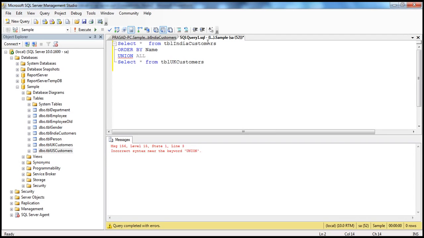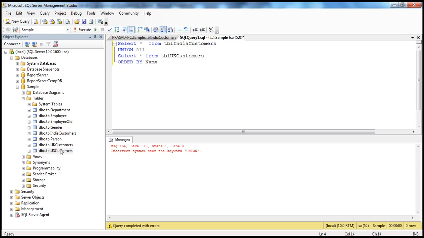It takes the rows from this table and combines them with the rows from this table. Now it doesn't make sense to first take sorted rows and then combine. Your result will again become unsorted. That's why after getting all the results, you sort the results finally using your order by clause. That's why order by should be only within the last select statement.